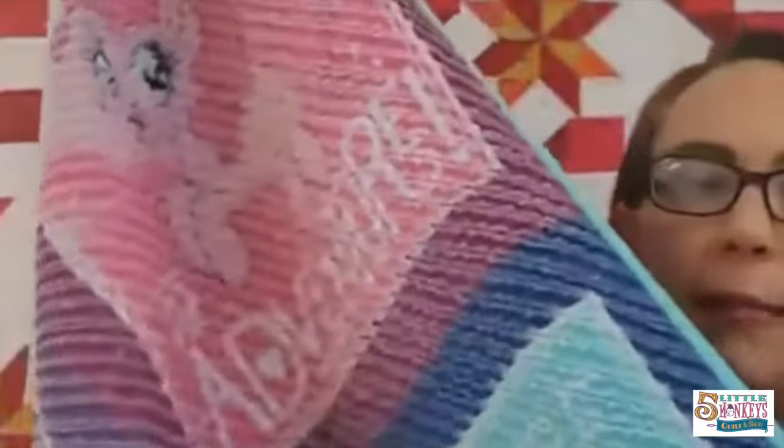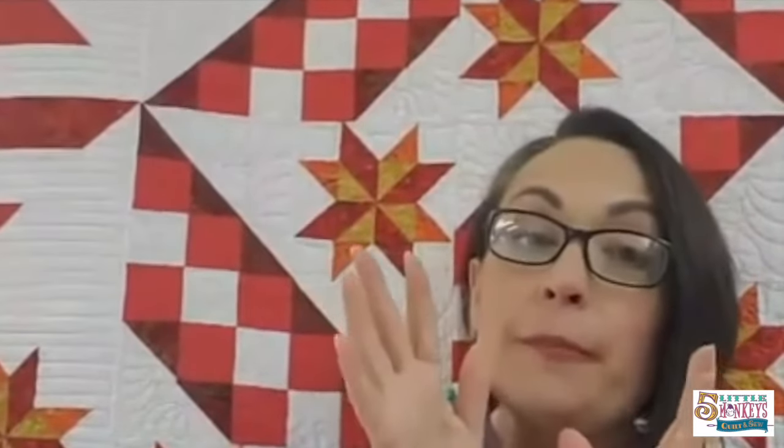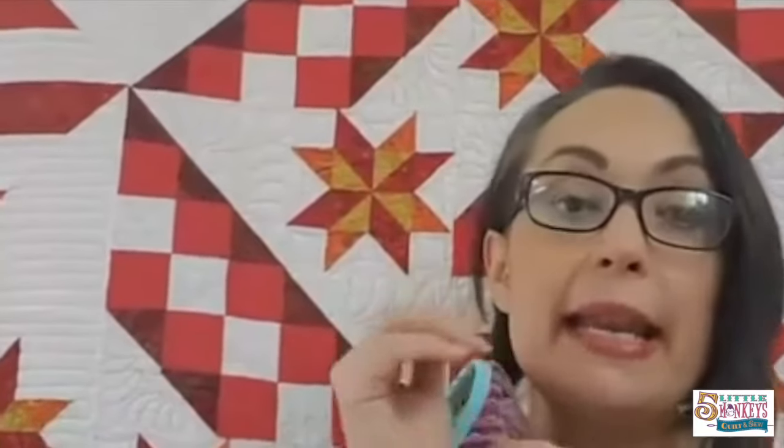Here's another cool thing about making a chenille quilt: you layer four pieces of fabric, sew them together, cut them apart, bind it — done. There's no batting. You can put batting in it if you want to, but then you need to only cut through two layers. It's four layers of fabric: three copies of the panel and one yard of backing fabric. Then I used pre-made binding, so this was literally the easiest quilt ever.